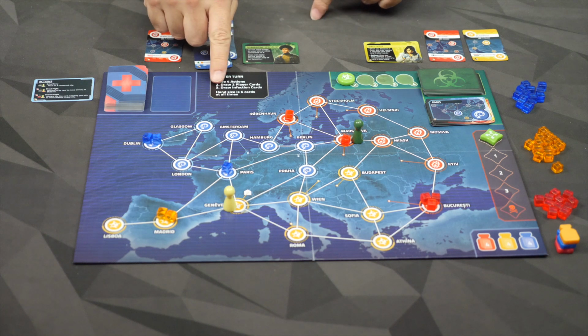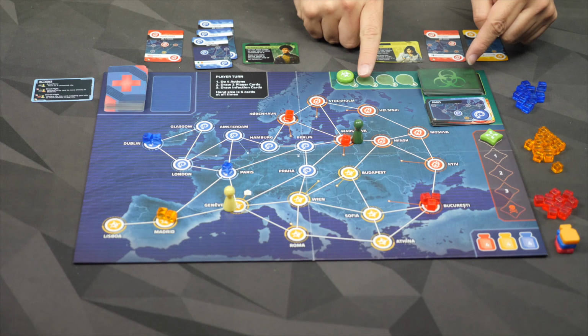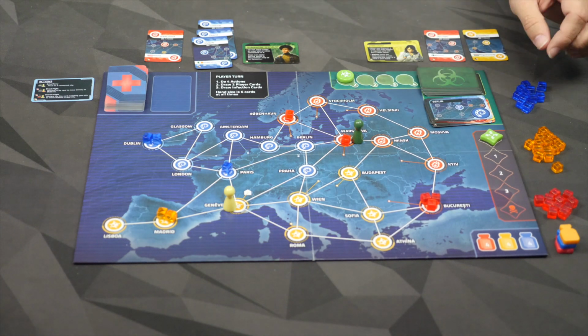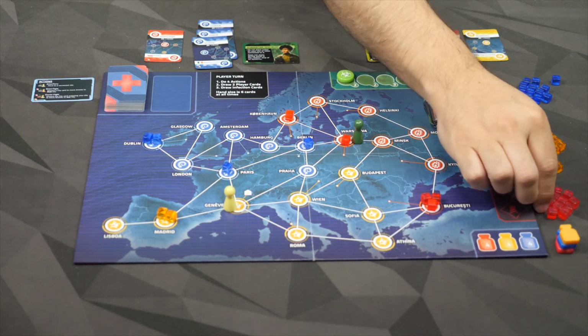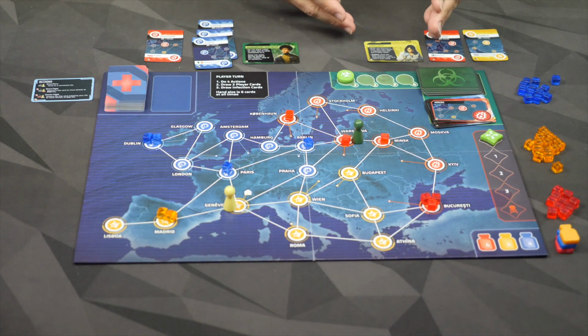And then once that's done, then we draw infection cards, which are these, equal to the infection rate that begins at 2 and might escalate to eventually 3 and eventually 4. So we draw 2 of these. There we have Berlin, and we're going to add 1 of these to it. And that's the idea. Just add 1 to each as it comes up, okay? And then it's the next player's go.